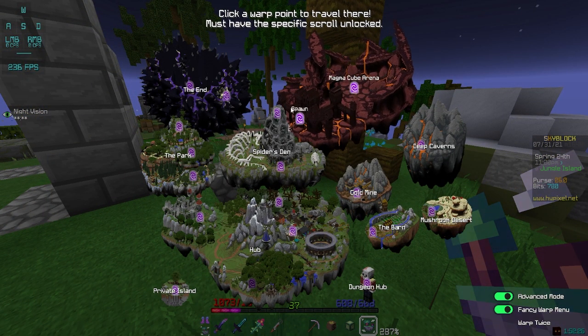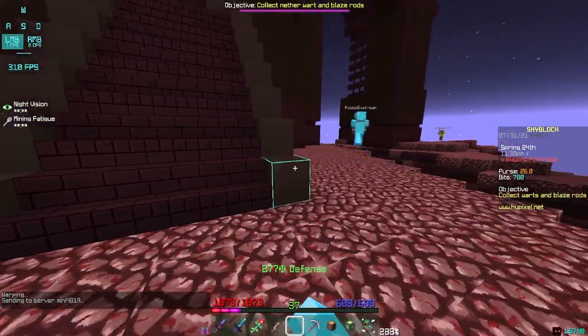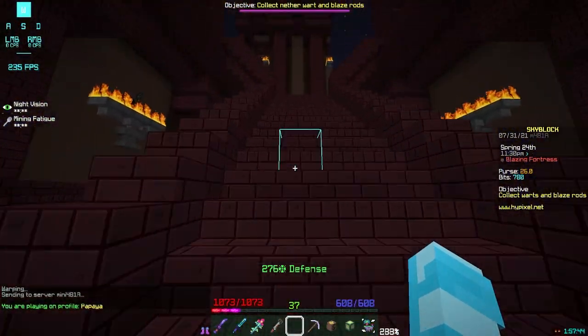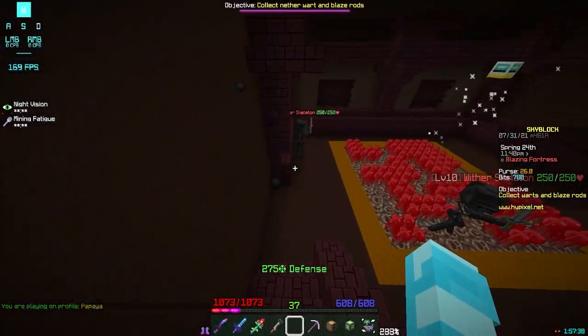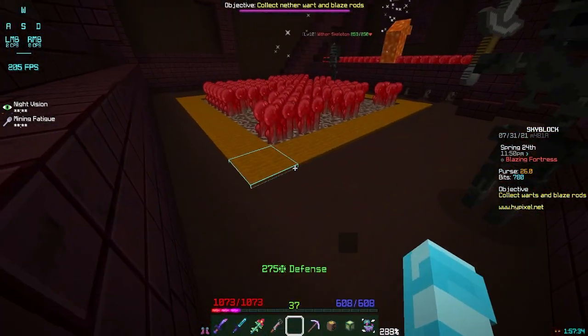But the next part, you actually have to go to the Blazing Fortress, so you're going to need combat level 5. So travel to the Blazing Fortress, and then actually go into the Blazing Fortress. Go upstairs, turn left. Go down here. Go down here. You should be standing somewhere like right here-ish.